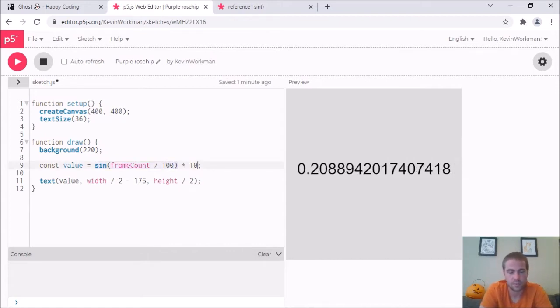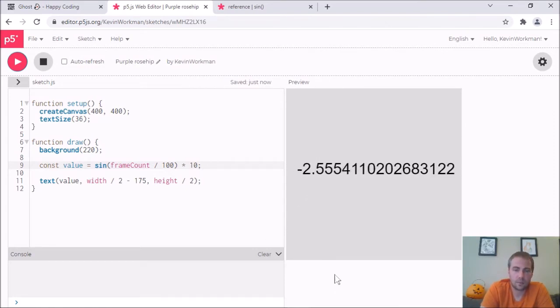When it's 0, it's going to be 0, and everything in between. So let's do that. So you see that it's going all the way up to 10, and then all the way back down to -10 in the exact same way that it was going to 1 and -1. And this number is up to us. You know, we can change that to 100. It goes all the way up to 100, and then all the way back down to -100.